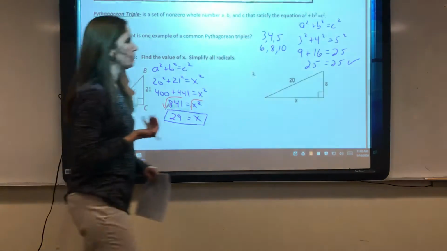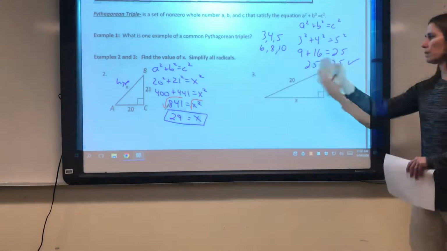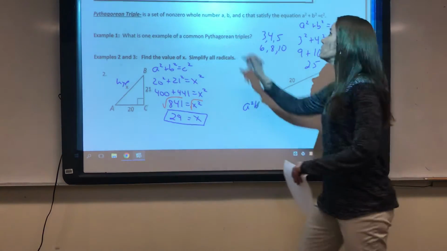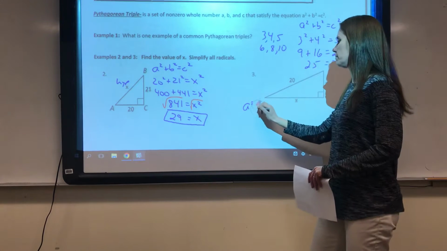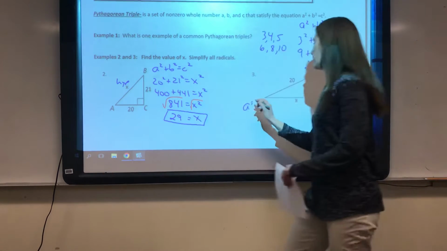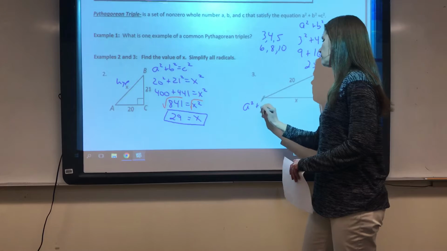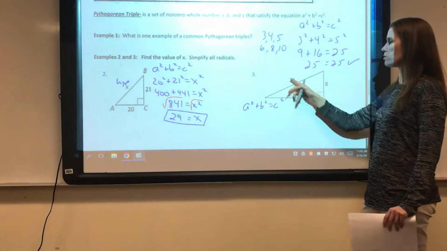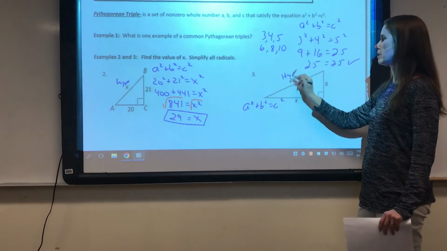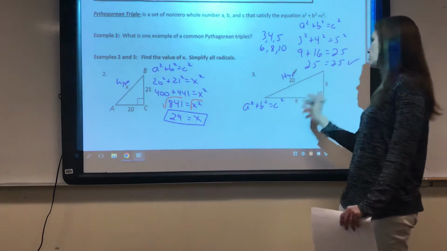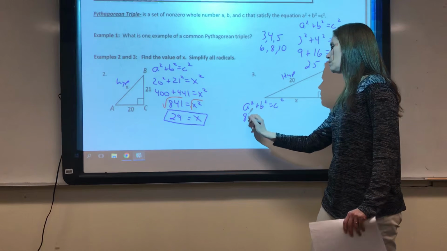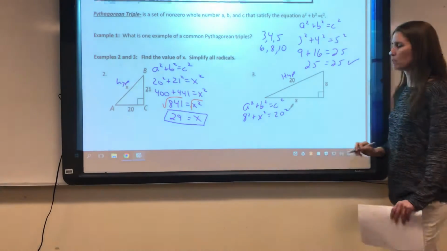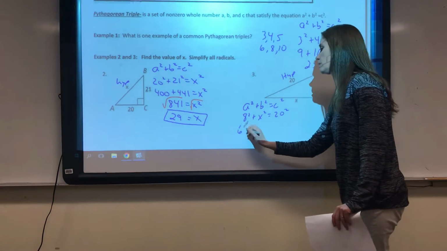Okay. All right, on the next one, again, we're plugging these numbers into the Pythagorean theorem. So again, I'm writing my Pythagorean theorem. Okay, again, figure out what your hypotenuse is first. Across the right angle is the hypotenuse. So 20 goes in for c's place, so therefore my 8 and my x are going to go in for a and b. Okay, and when I start working that out, I know that 8 squared is 64.